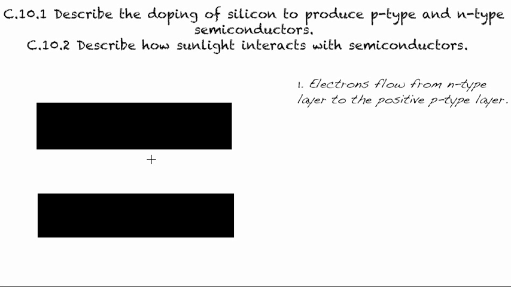So here we have a simple model of a cross-section of a photovoltaic cell, or a solar panel. Up here we have our N-type layer. This is the one that's doped with the group 5 element, so it has an extra electron, or many extra ones, but we're just going to draw one, and that's negatively charged. Then down here we have our P-type, which has the positive electron holes. These electrons are attracted to this other plate. They have a natural tendency to want to go here.